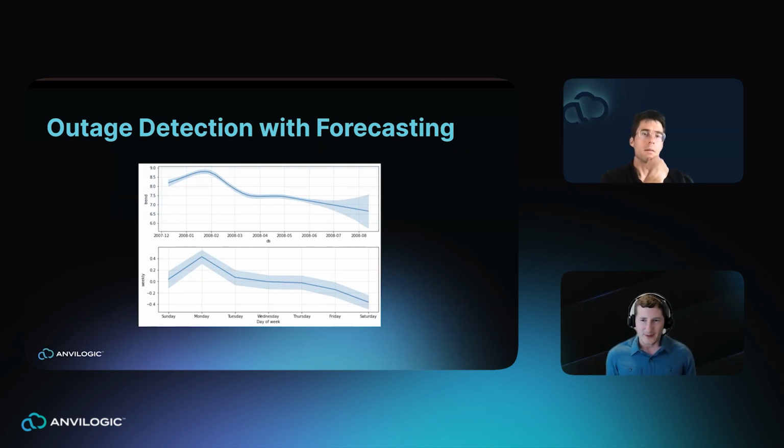And some big tips I really wanted to give on forecasting, some tricks of the trade, if you will, things that can help you out and give you higher fidelity results, and also just things to think about. It's really a big trade-off between how fast you want to be notified and the accuracy of your detection. It depends on your type of data, but from what I've seen and experienced with security log data, the sooner you want to be notified, the more lossy you have to be willing to accept of detections, the more likely you are to pick up a false positive, where you think there's an outage and there's really not an outage.